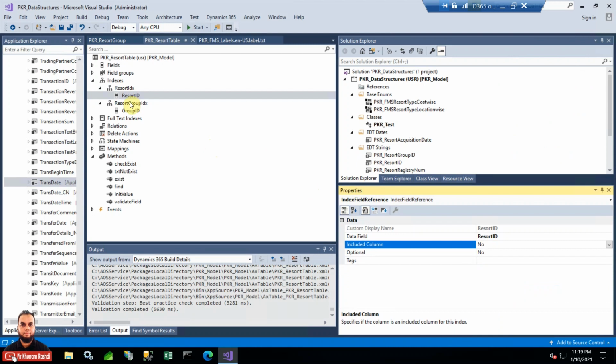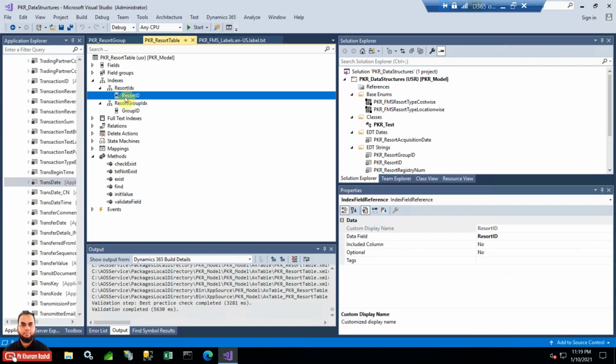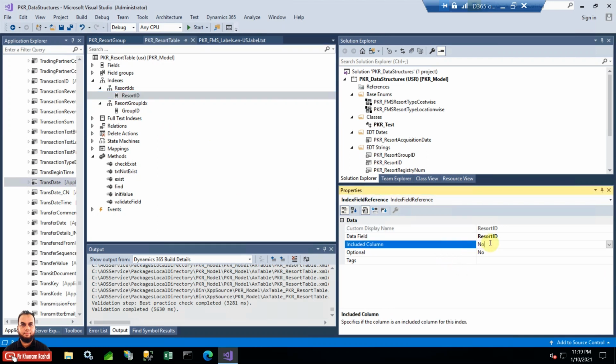Basically, in the index, whenever you drag and drop one field or multiple fields into the index, you can see there is an included column property. So what does it do? Included column is just like when you put in an SQL query. The select statement will contain certain fields.